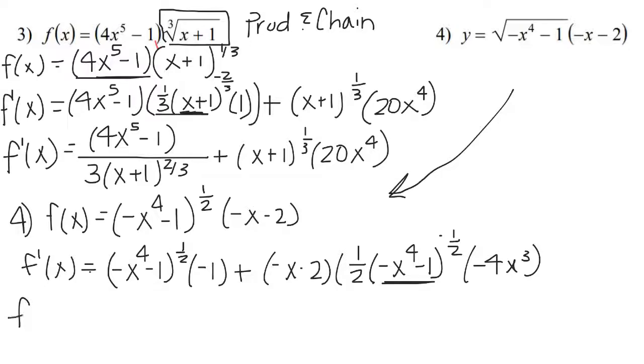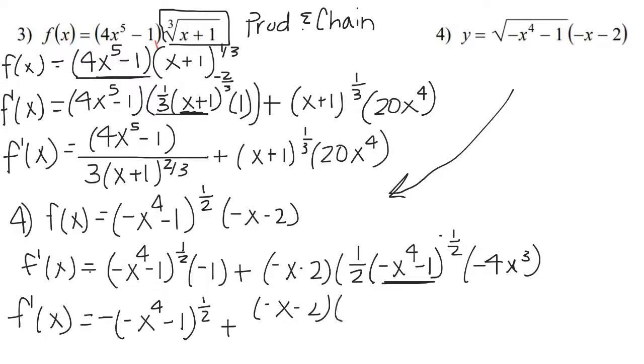All right, so we have f prime at x equals, I won't adjust anything really in this first part, so we can either bring it down. Now, you're welcome to put that negative in front if you want to. It really doesn't matter. Just don't try to move the negative to the inside of the parentheses because that's raised to the 1/2 power. And then plus, and it looks like my numerator is going to be negative x minus 2 times what? Negative 4x cubed. Does that look right? That's my numerator.